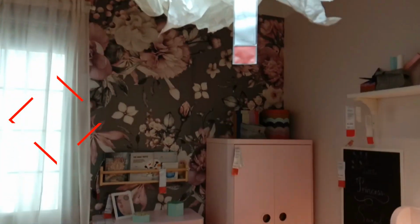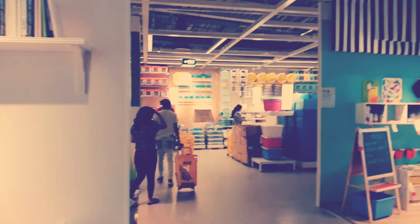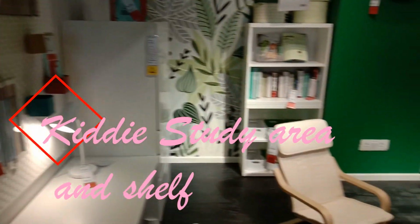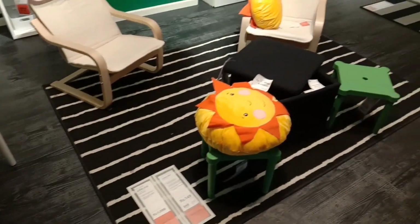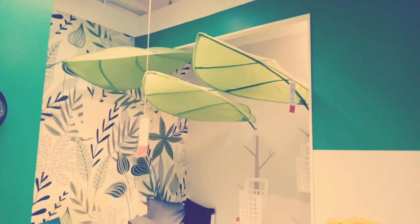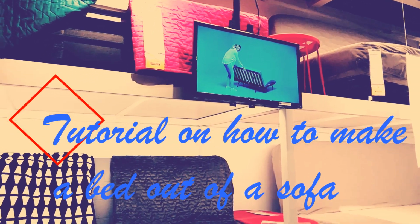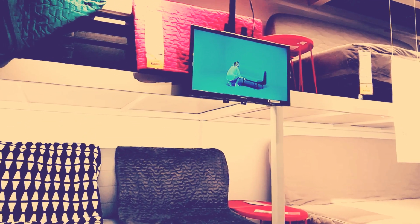So you can grab tips from here and put it exactly like this in your house, or take different stuff from here and accumulate in your house and make it in your own style. Everybody has an idea about how they need their house, so you can do that, but all the stuff kept over here is especially very beautiful. Here is a tutorial. Everywhere they have kept these tutorials about how to use the furniture or how to assemble a furniture, because you can do the assembling yourself too.